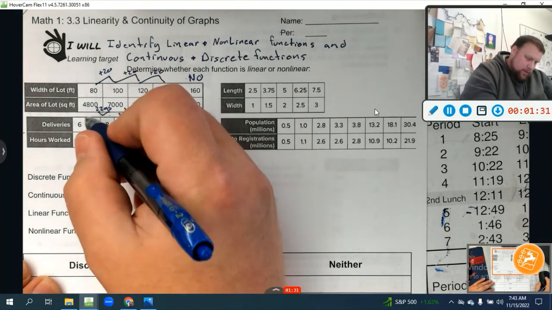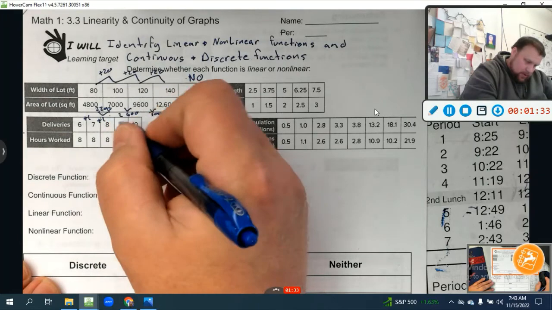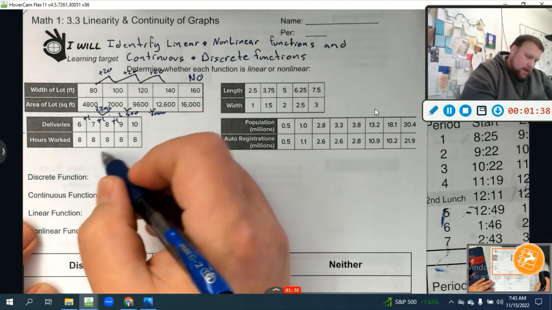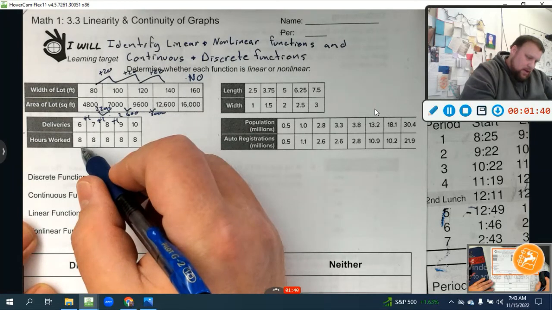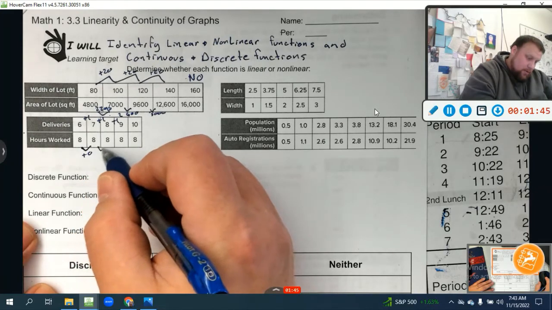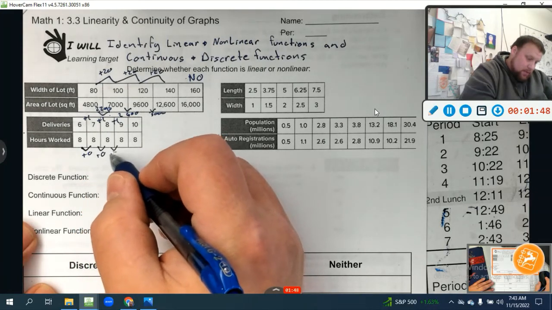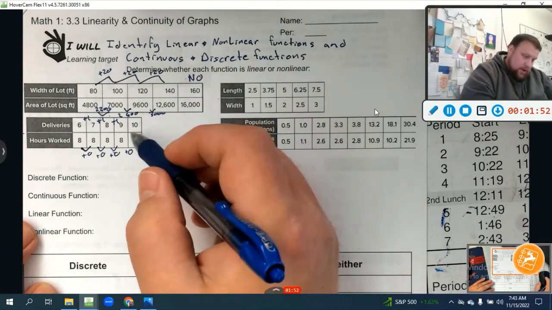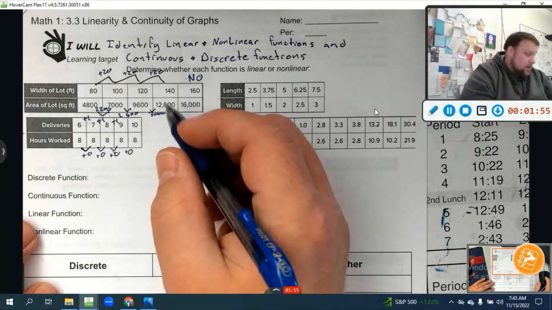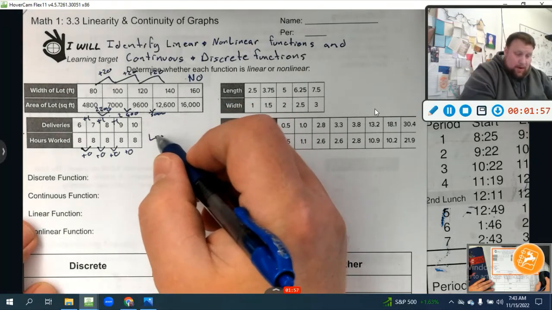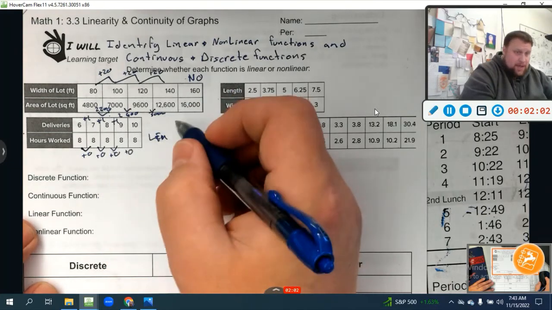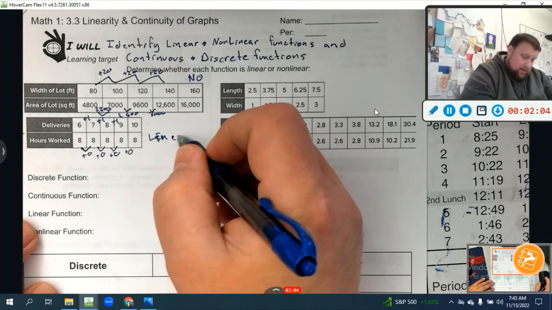Let's look down here. We see it's going to be plus 1, plus 1, plus 1. I know I kind of put these tables tight together. It's hard. And down here, it's just 8. It's plus 0, plus 0, plus 0, plus 0. So here's what I would say. I would call this linear because it's the same rate, right? These are changing by 1 each time. These are changing by 0 each time. So this is linear. It's going to be a line.